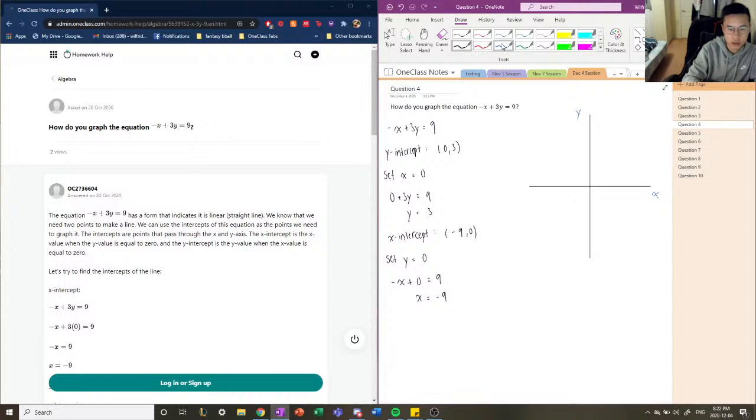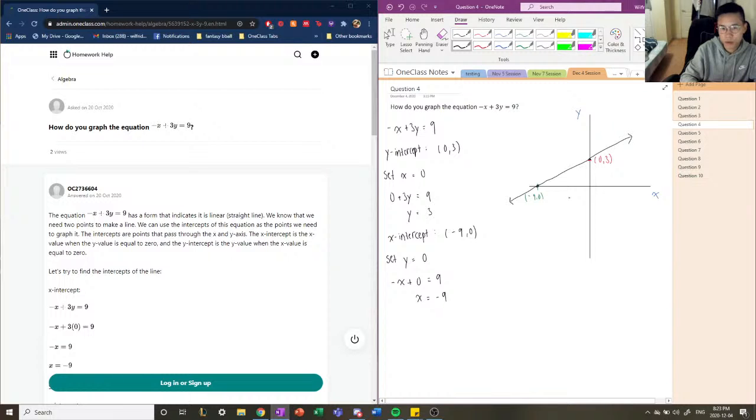Let's plot this out onto our graph here. So 0 and 3 would be like here. So this is 0 and 3. And negative 9 and 0, let's just say it's all the way over here. Now we can graph our line, which we're going to do by connecting these two coordinates. Excuse me while I try to draw a straight line. All right, close enough. We want to draw a line through this because it's our line equation. This is our line equation, and we just graphed the equation by finding the two intercepts.